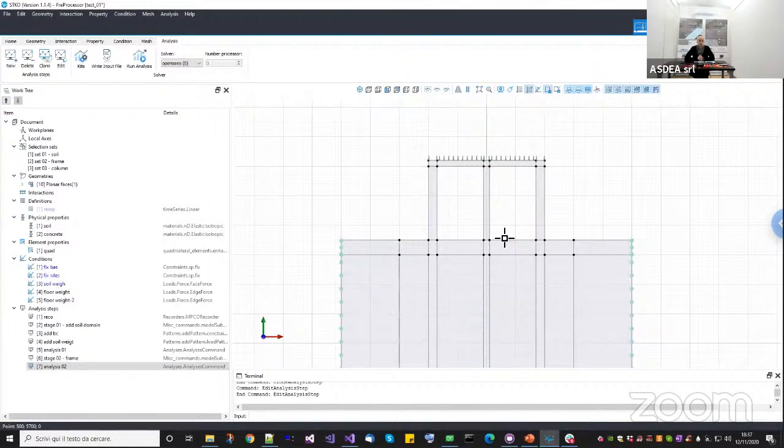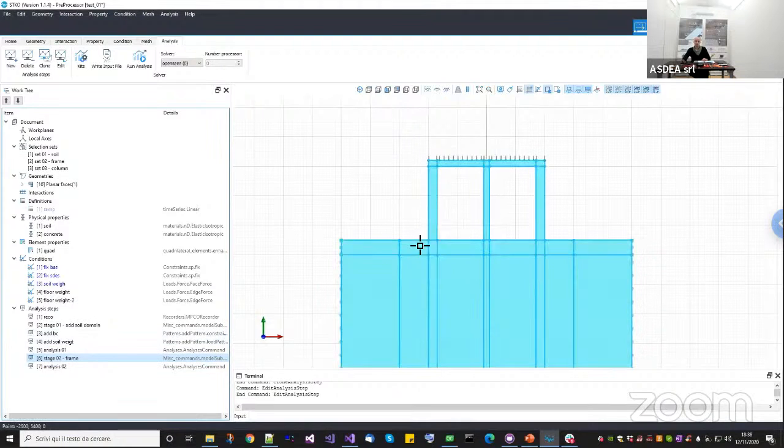Now basically, what do you expect? As I told you before, here I will show you a mistake, okay? So if you use this procedure, you add the first stage, then you let this first model deform due to a certain load. Then you add a second piece of the model. Actually, what you would expect is that this second piece, which has been added just after this load has been applied, this frame structure here will not undergo any stress state. It will be stress-free because it has been added after the load has been applied.